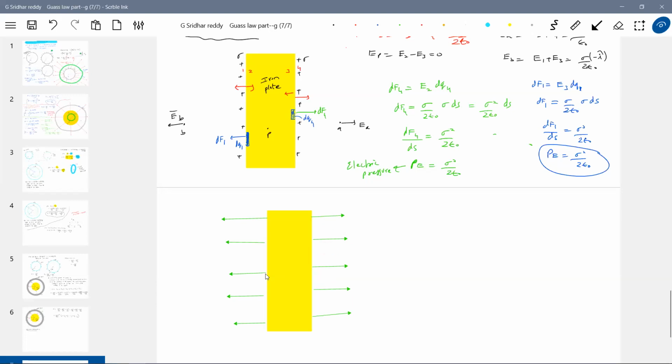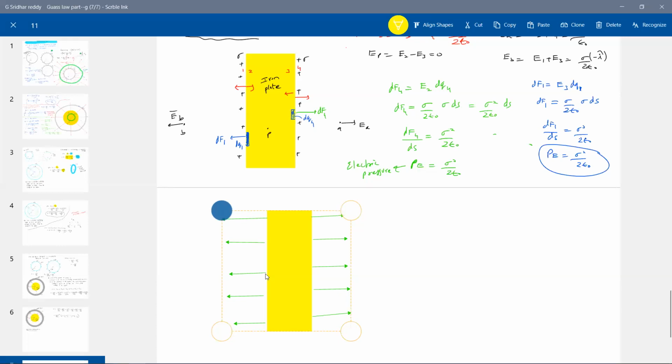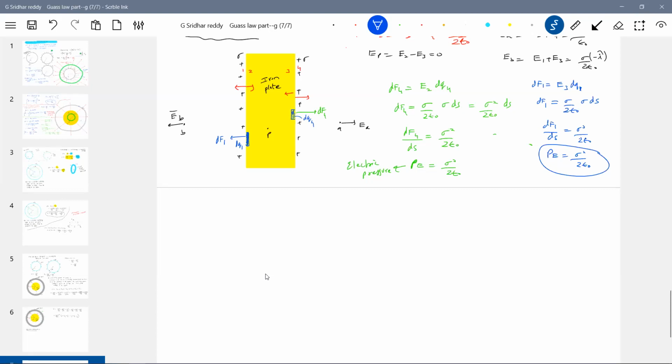We should not show such a diagram. The green colors are the forces experienced, and the electric field is red color. This is just to make you imagine it. What is DF4? How should you interpret it? What is actually the meaning of that? Charge present on surface 4 will experience force due to electric field E2, or due to the charge present on surface 1. And the charge present on surface 1 will produce electric field E2. That's the meaning.